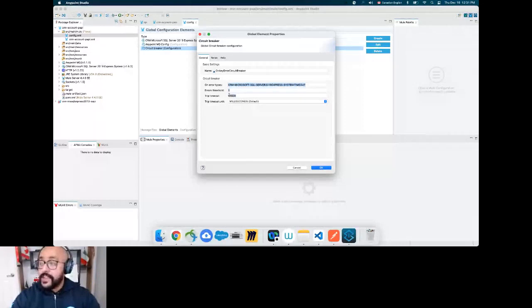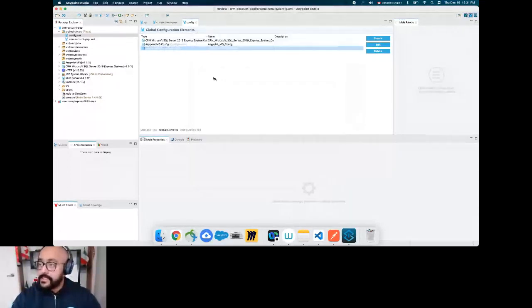And then what's going to happen here? This circuit breaker is going to wait for 1 minute, 60,000 milliseconds, in order to fetch another test message, to test one single message. If that succeeds, then my circuit breaker will be closed again and all the other messages will be flowing accordingly. I think this is pretty straightforward. That's how I set up my circuit breaker.